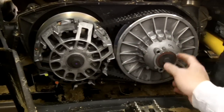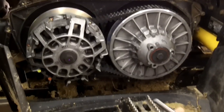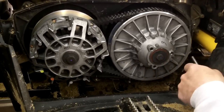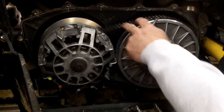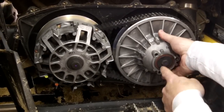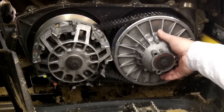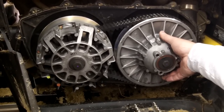Same thing on the secondary clutch — this is also spring loaded on the Can-Ams. In an EPI clutch kit, we'll give you a bolt like this. You'll thread it into one of the threaded holes; there's usually three holes and one will be threaded. Thread it in there and that'll open up the clutch, letting the belt tension go loose. Then hold tension on the clutch again and pull the center bolt off. This one's going to be stiffer than your primary clutch, so just have somebody there to help you. Once you get those bolts off, the clutch will come off — set them on a clean surface and we'll go from there.